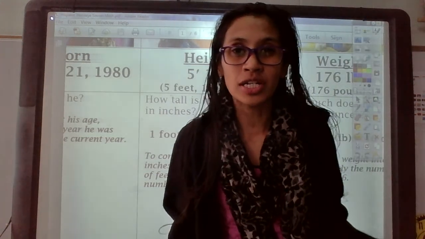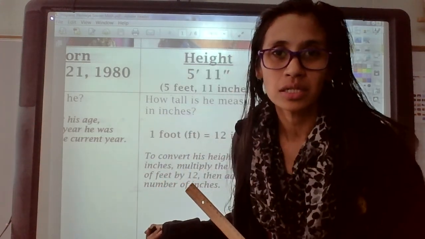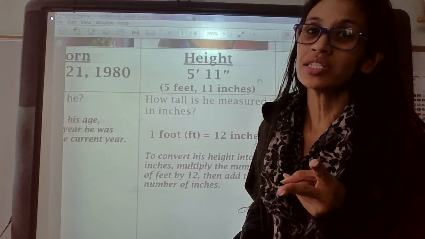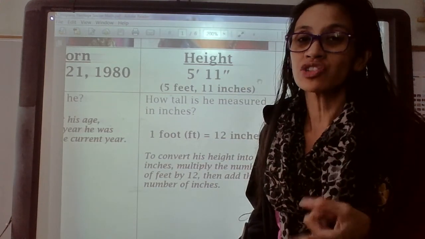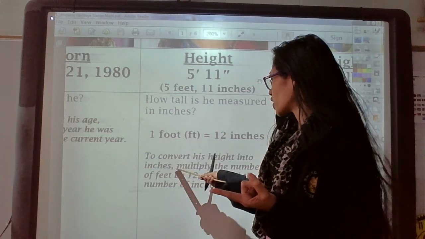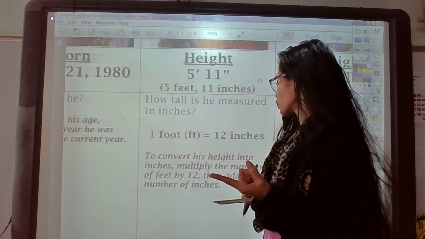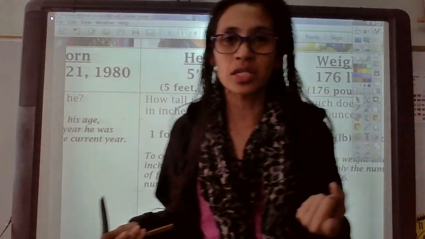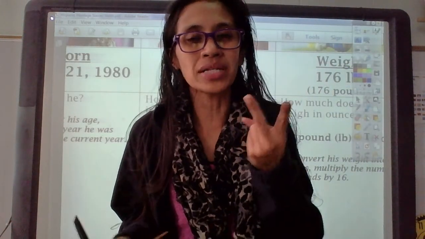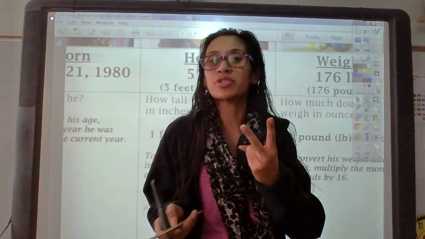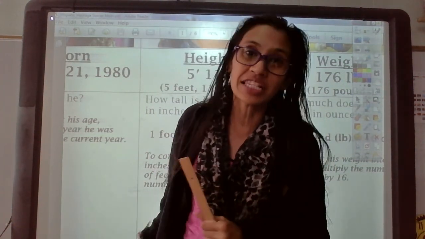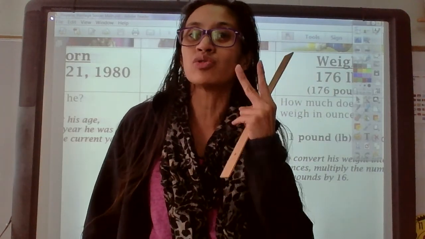What operation did you see in that hint? I saw 2 operations. Did you see 2 operations? So what are those 2 operations you saw? There's one right there, multiply, and the other one is add, okay? That means this is a 2-step problem. It's a multi-step problem, 2 steps. We need to do 2 things. So don't just do 1 thing, because the hint tells you to do 2 things. So make sure you do 2 things.